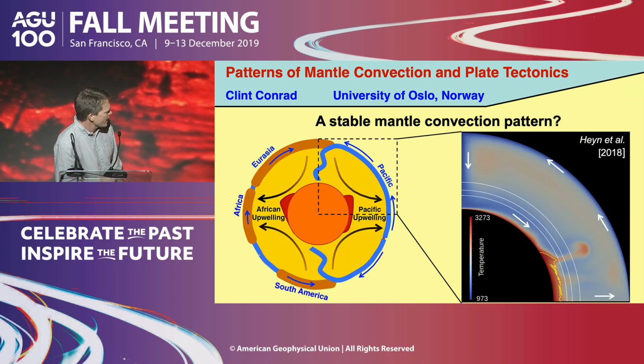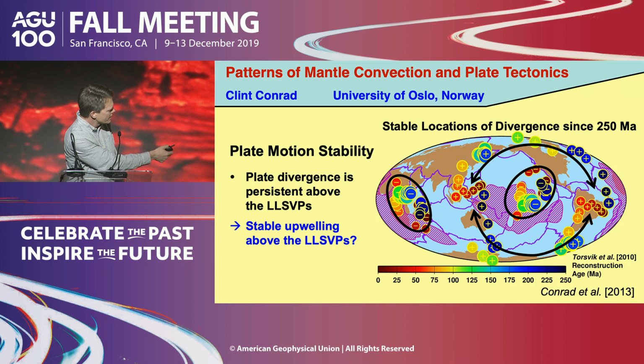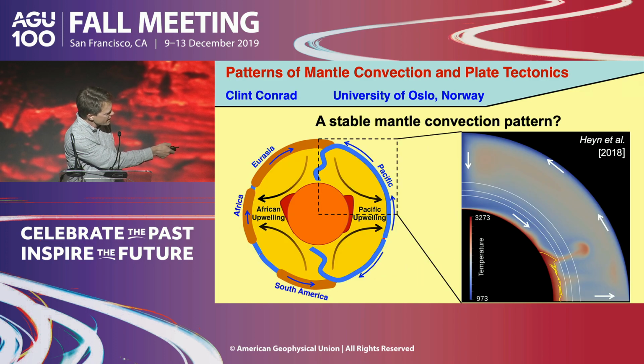So this is the picture of the mantle that we have for the present day: subduction in a ring around the two LSVPs, and the two LSVPs are relatively stable and produce upwellings. This flow is going to drive the lower boundary material towards the edge of the LSVP and push it up against the dense LSVP, shown in yellow. This is a new model by Bjorn Hain, a grad student working with me, who showed that you can get pulses of plumes. You can see the next plume coming against the LSVP, and then the plume rises from the edge of the LSVP.